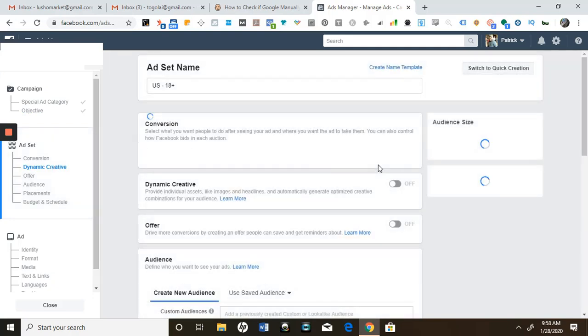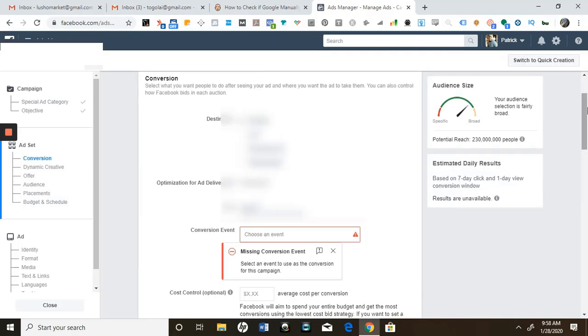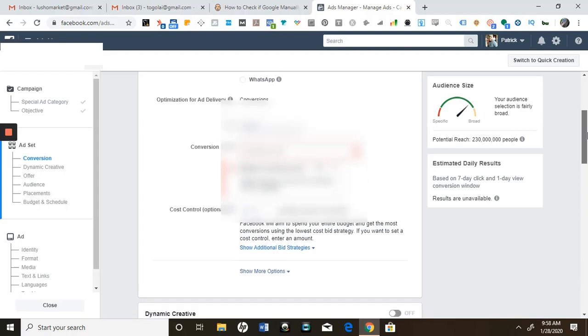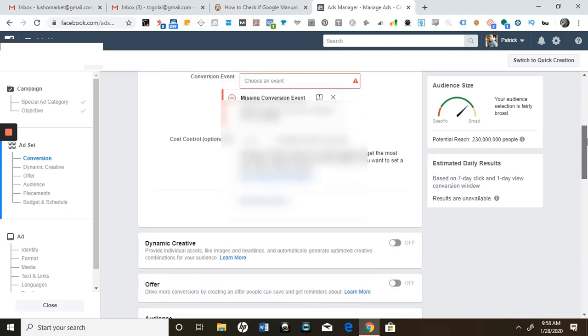Then you're going to go to your creatives. I always suggest you use a video or a very catchy image. Make sure you stay within Facebook terms of service, and be a good citizen to the platform, so your ad gets approved.